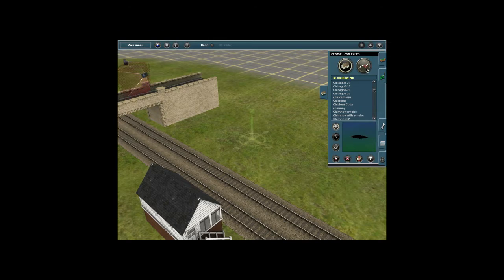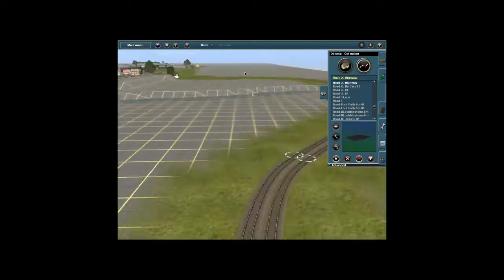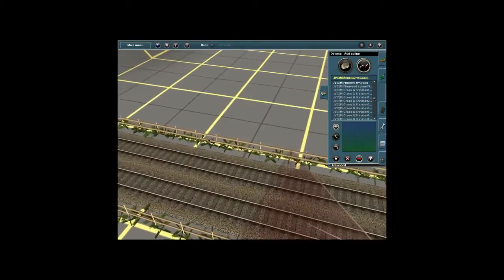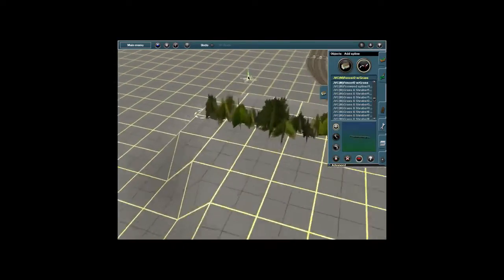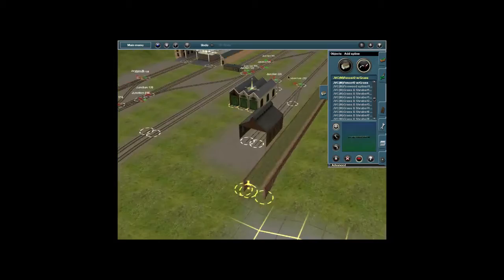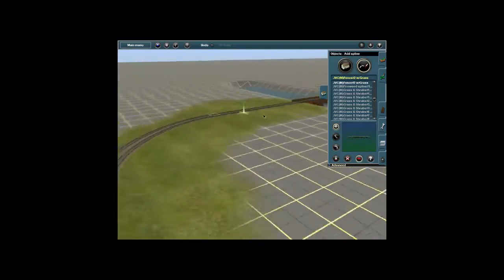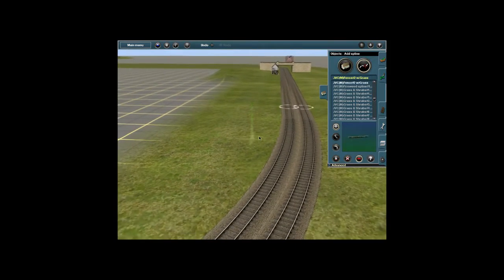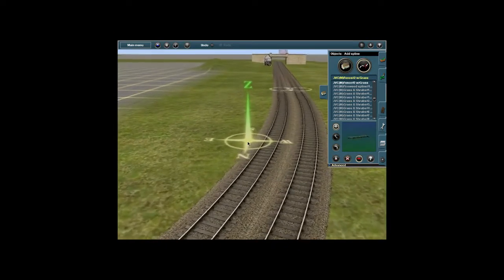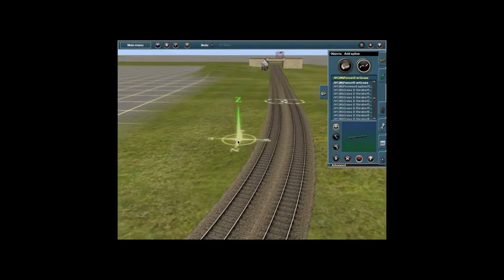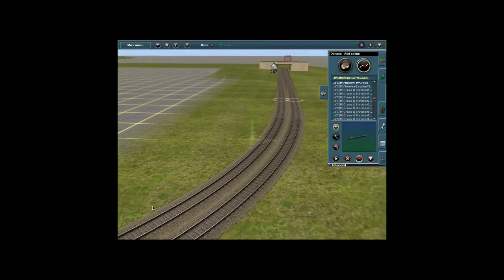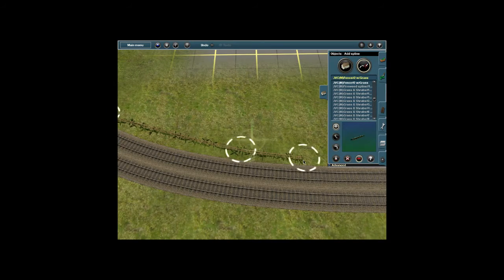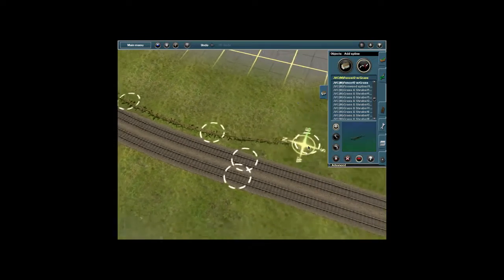Anyways, and that fence that you saw earlier, when we get to that, the fence I'm using is the JVC M fence number 2 with grass, because I think it fits well. In my opinion, it makes it much more realistic, and you don't have to use shrubs on your fences. I thought this would be really cool, so I might as well go ahead and do it.